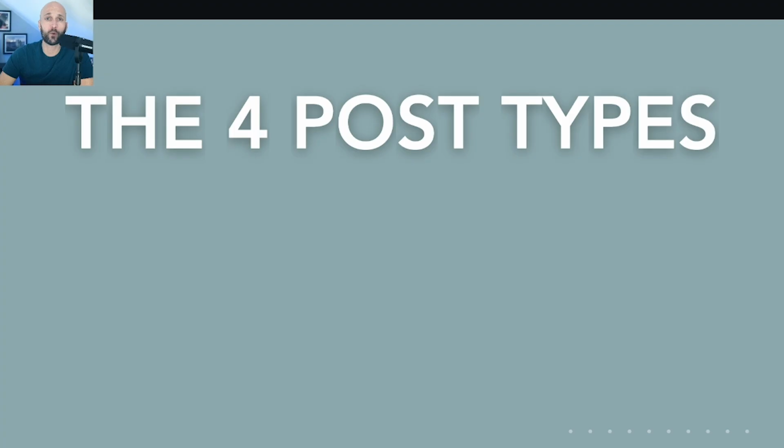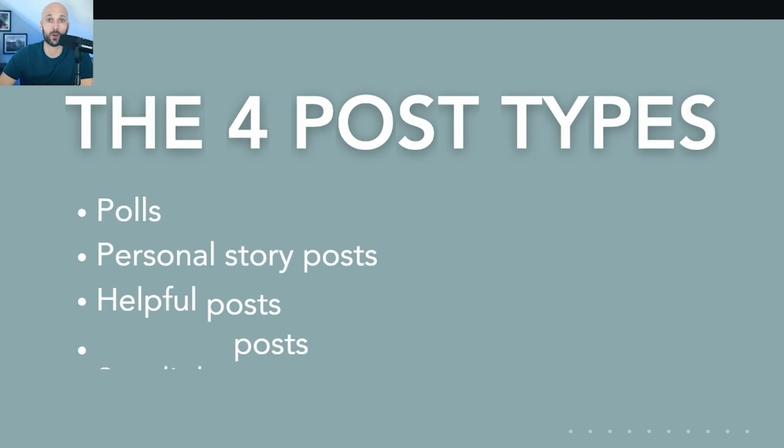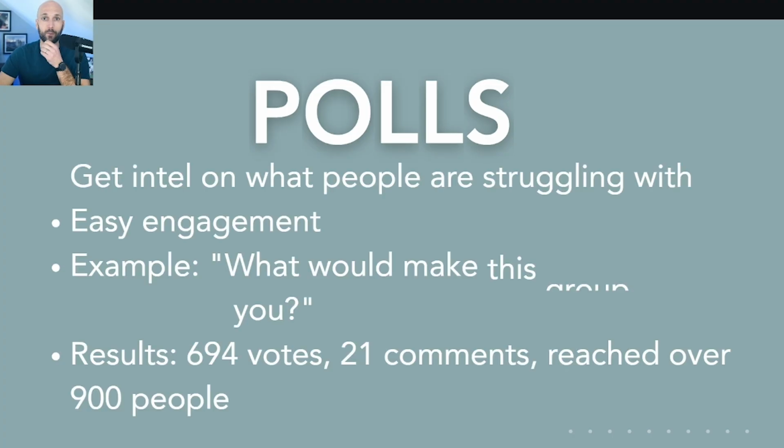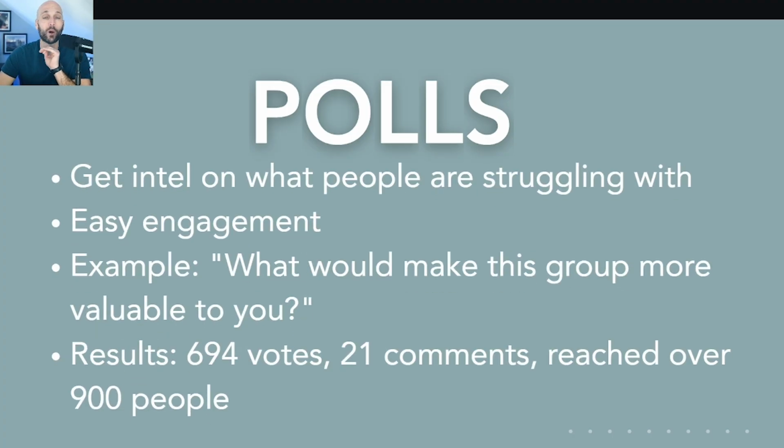These are the four post types that really turn your members into clients. You have polls, personal stories, helpful posts, and the spotlight post. Let's talk about polls first. So polls are really interesting, right? Because you get intel on what people are struggling with. And polls, people love answering polls. It's super easy engagement. I don't know how else to say it.